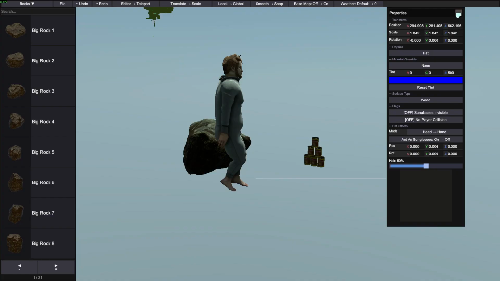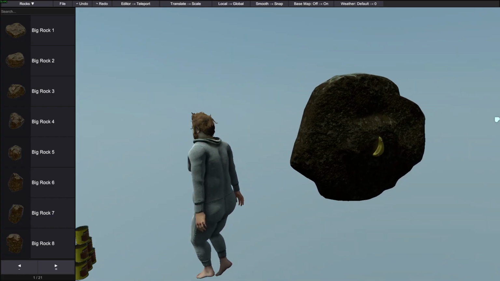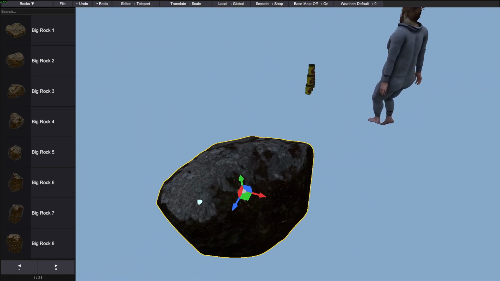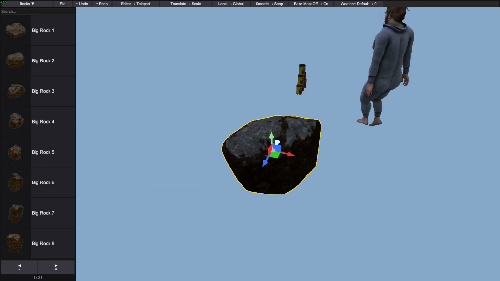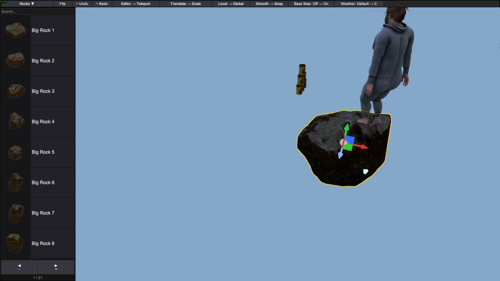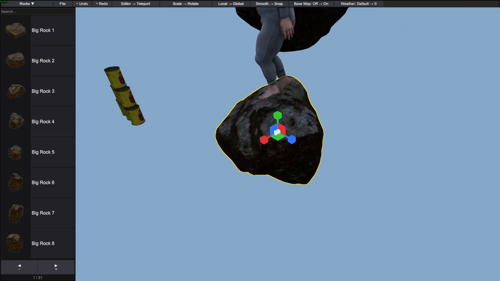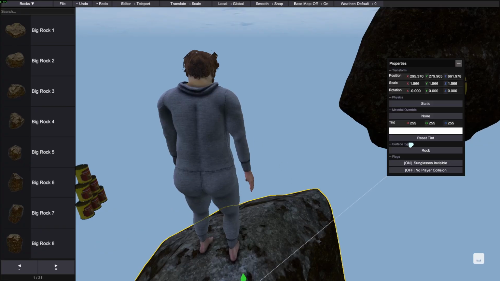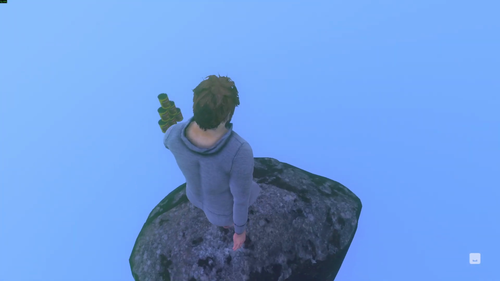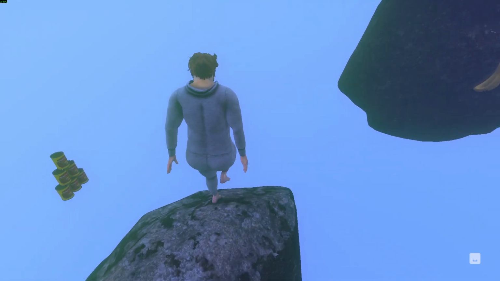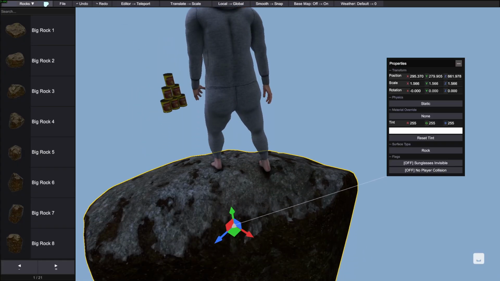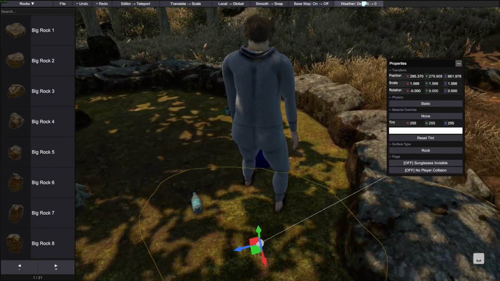Okay, so the last things we have, base map on and off. You press this, the base map turns off. So this leaves just the sky and whatever props you have lying around in game. So if I make a platform for Nate, put him in there. Oh, that's the invisible one. Then here we are. And you can just fall forever if you want. So we can turn that back on whenever we want.